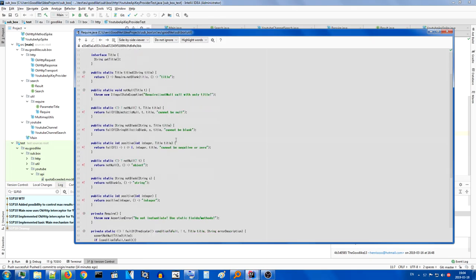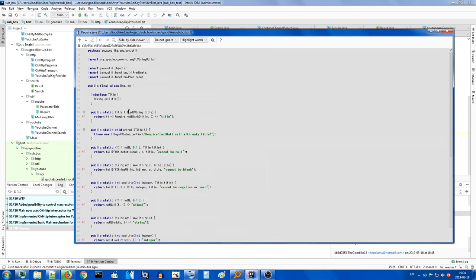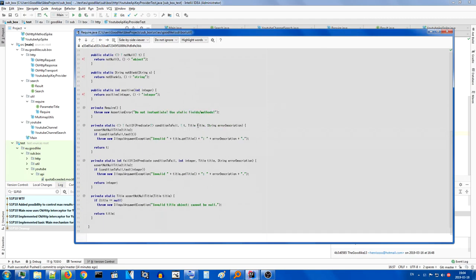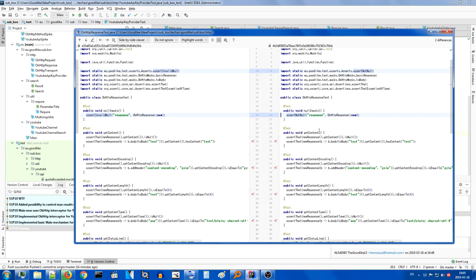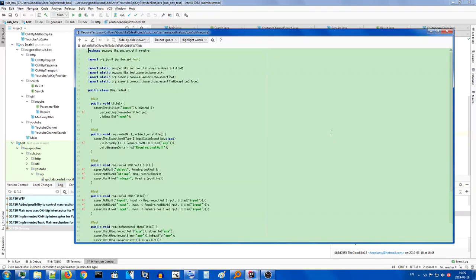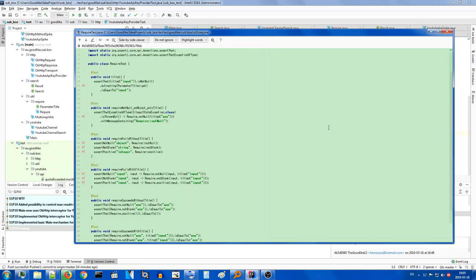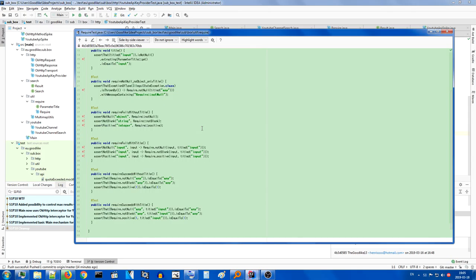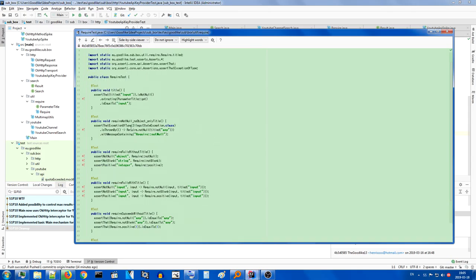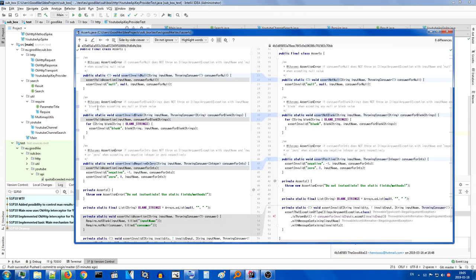Also, the interface is now public, because I don't care if you use a method or a lambda anymore, because we no longer have to force this check. I also renamed these so they're a bit more simple. And I believe I had to clean up these tests, because after I removed all those checks, a lot of these would start failing because they expected the checks. So that's nice.